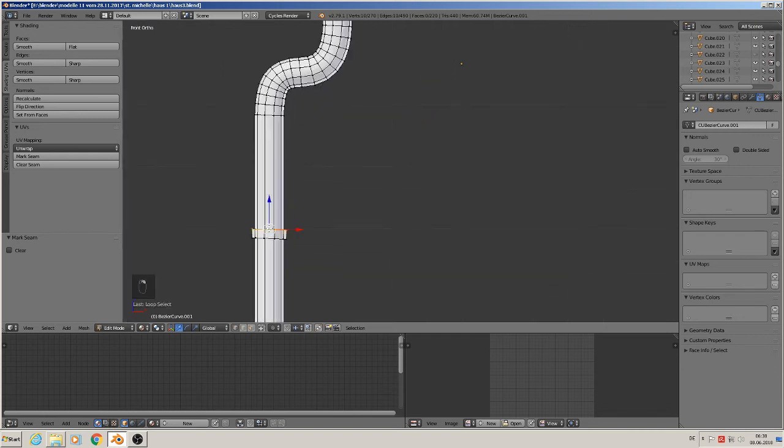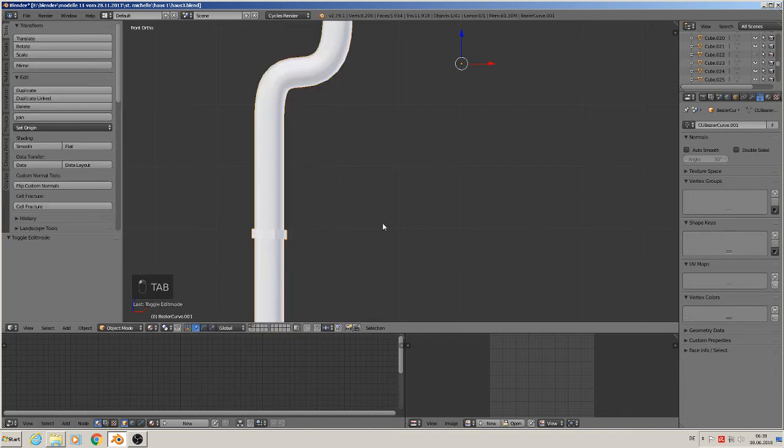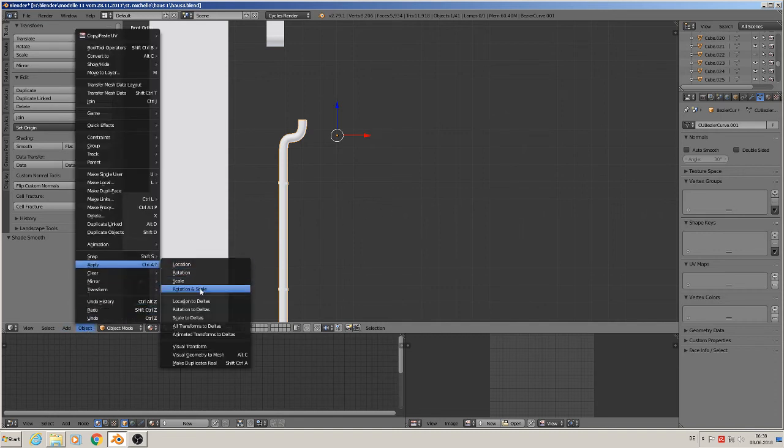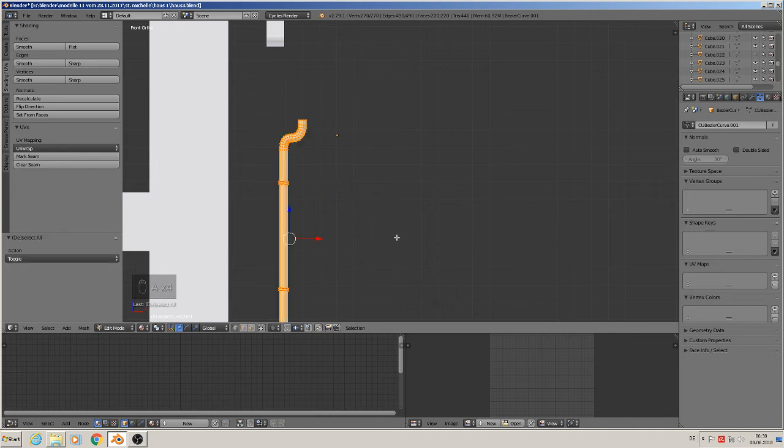So nearly done. So okay, and we have to smooth that all. Then we have to apply the rotation and scale of it, and then we can unwrap it.